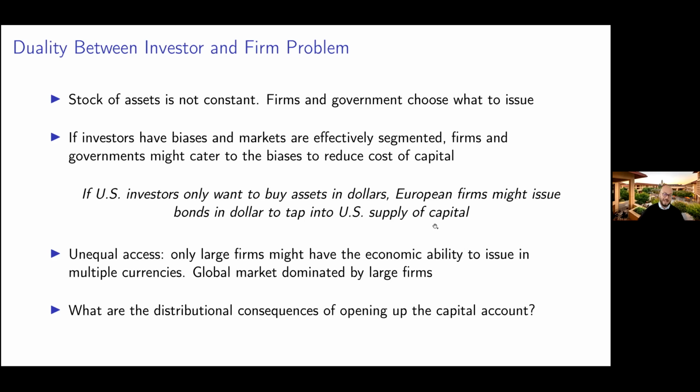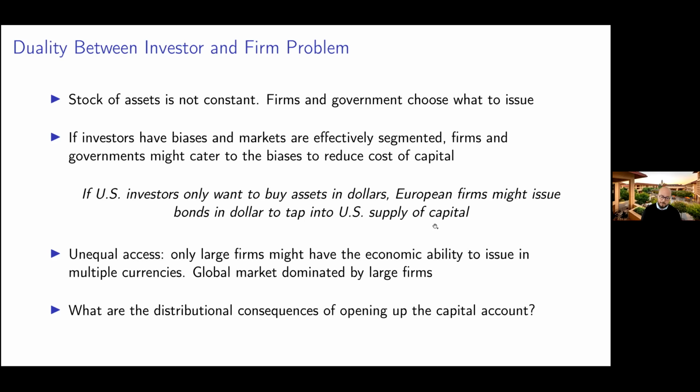You might think, I need to hedge them. I need to be smart enough to deal with foreign currency payments. There might be other requirements, like having a treasury that can deal with all this. All of these are in some sense fixed costs. There might be also sunk costs. And this might lead, for example, to the global market being dominated by large firms, something that Jesse Schrager will show you much more about later.